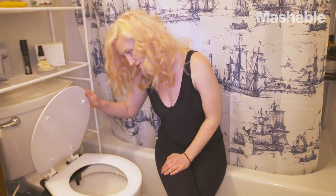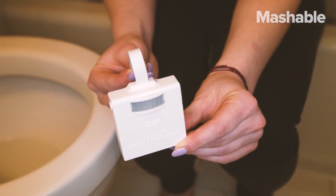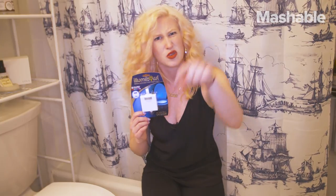If you're someone who needs to use the bathroom in the middle of the night, you probably already have a nightlight there, but have you ever thought about putting the nightlight inside the toilet? Well, the people at Illumna Bowl did. You might have seen this on Shark Tank, but if you haven't, it's a handy little attachment that runs on AAA batteries and lights up your toilet.